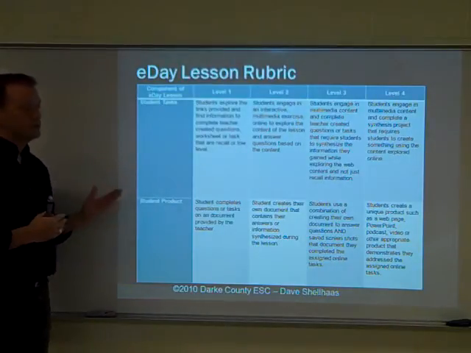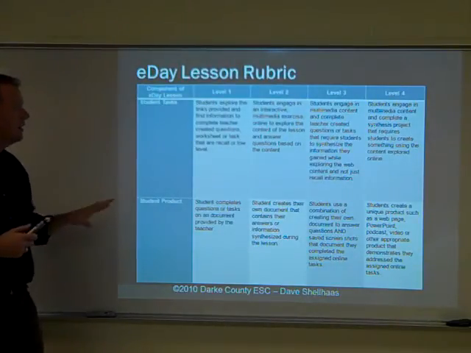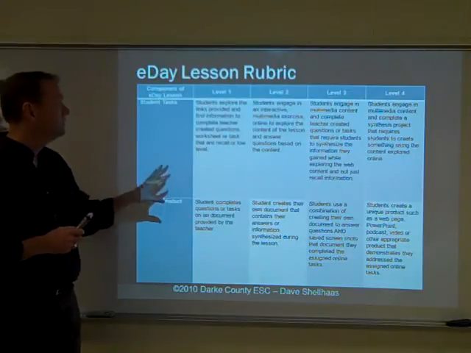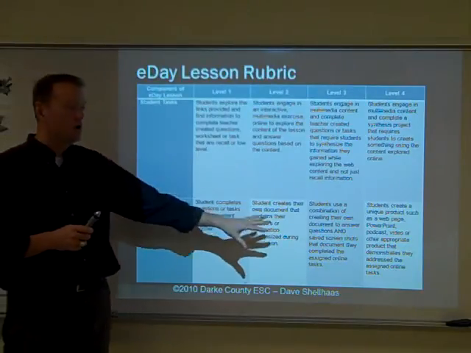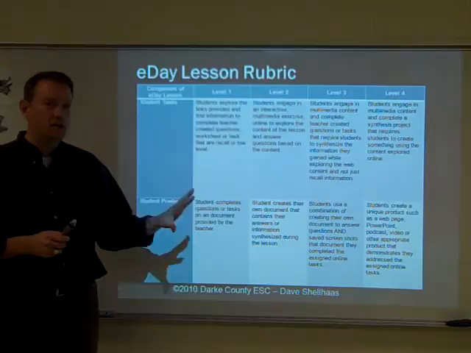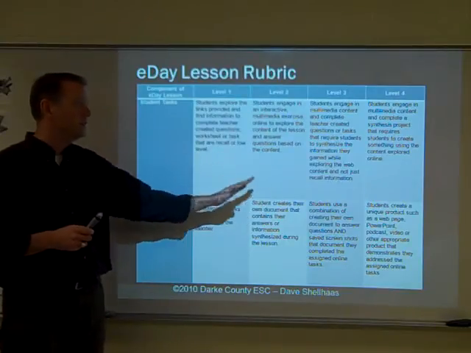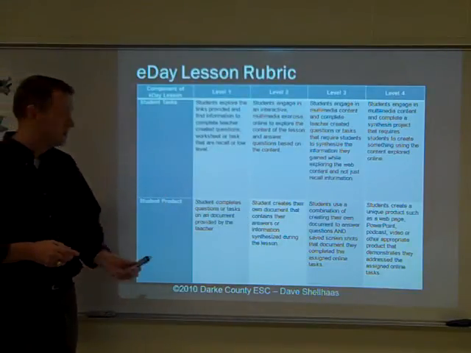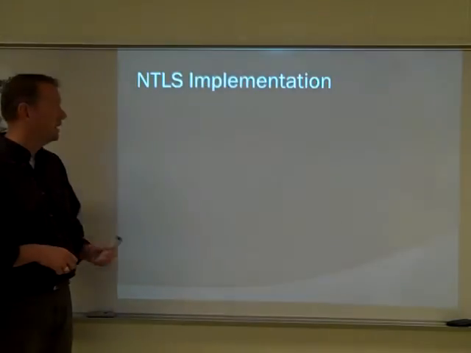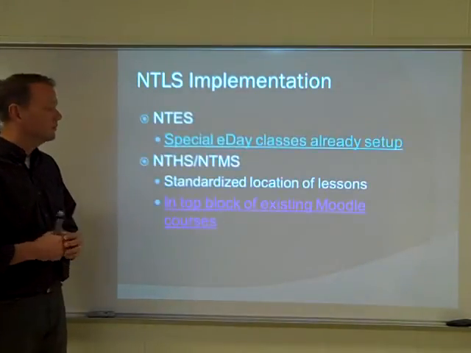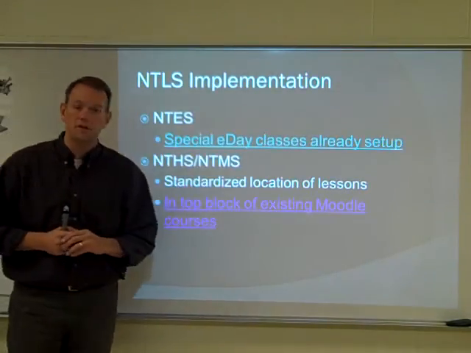This is an example rubric that the teachers had during their initial training on the different kinds of tasks and the different kinds of products that a student can have. Again, this is something the teachers have to give them a way to gauge what kind of products they're having their students engage with. As far as our implementation, I'm going to show you how it is.